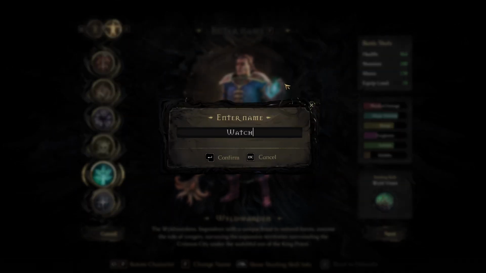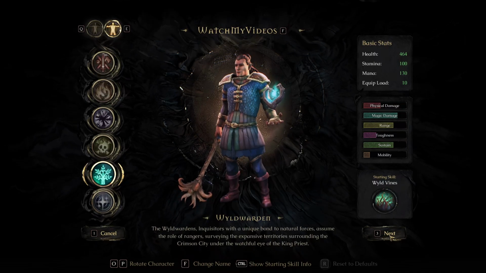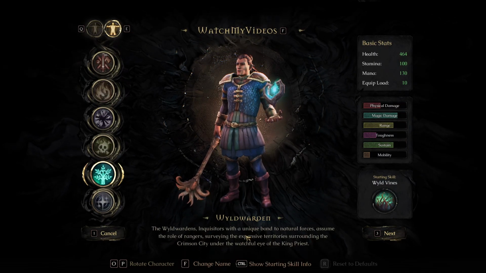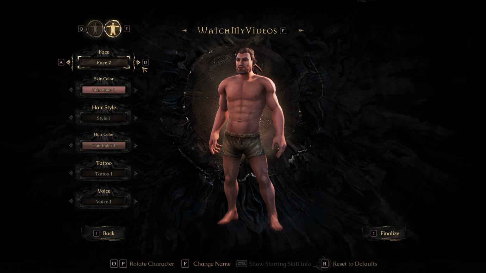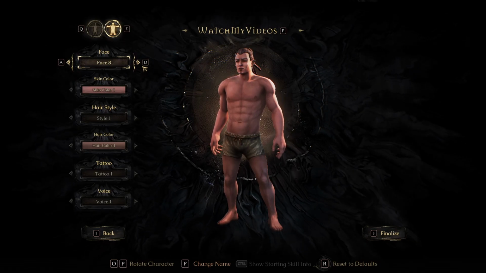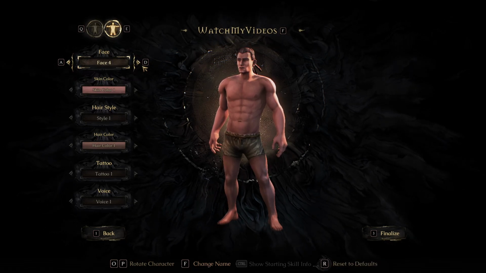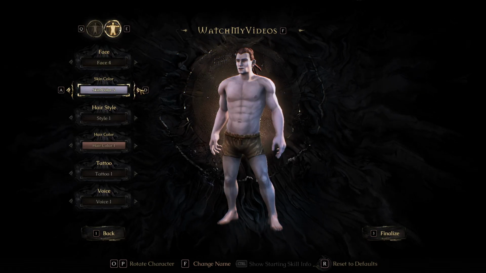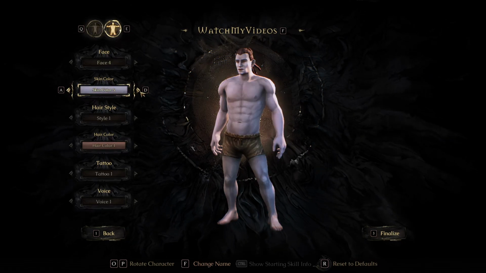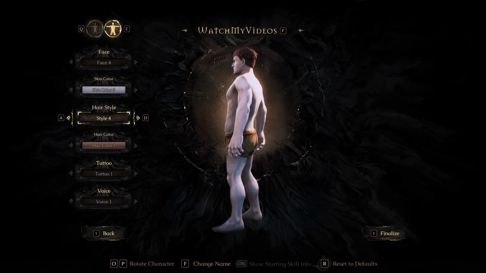Enter your name, watch my videos. Rotate character. I guess we can rotate the character a little bit for whatever that is worth. Now we choose the face. Okay. I'm not sure how we're succeeding in making the character more ugly. Okay, that's decent. I'll be a zombie. I like the very pale skin, like in Valheim. Stupid hairstyle.